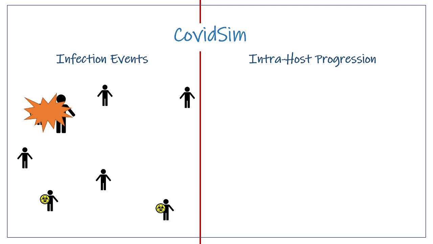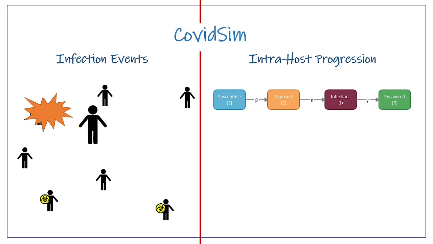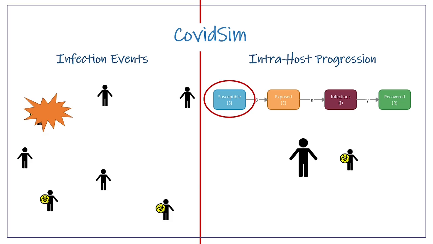There are lots of other people in the population, but just as in real life, Bob doesn't meet everybody all in one day. After Bob's moved around and he's met some people and experienced an infection event, we go into the second part of the model. At the start of the day, Bob was a susceptible member of the population. This is a broad name for anyone who doesn't have the virus at a point in time, but is capable of being infected. However, today, Bob did meet an infected person, and at this point, some randomness comes in. Bob is assigned a probability that he will become infected from this contact, and this probability is dependent on his age and also some lifestyle factors.